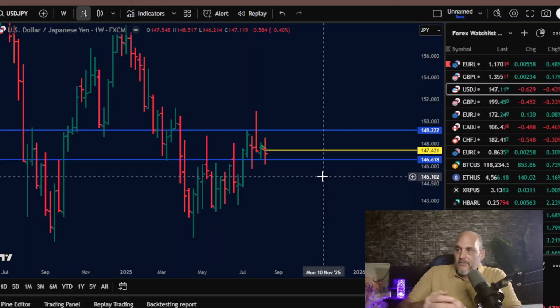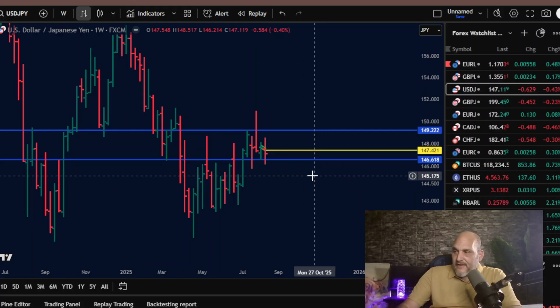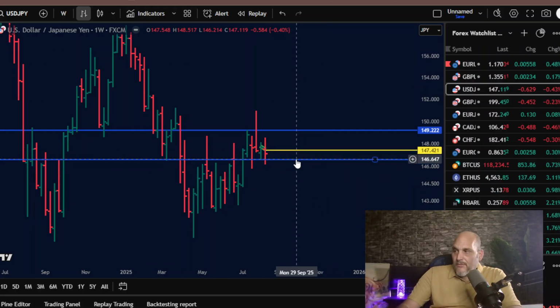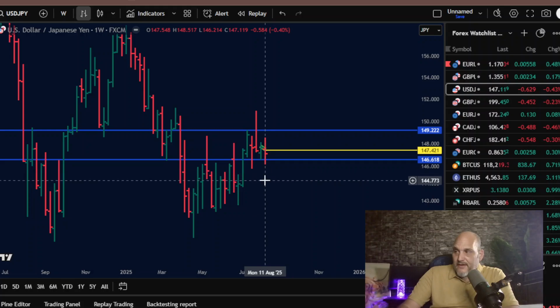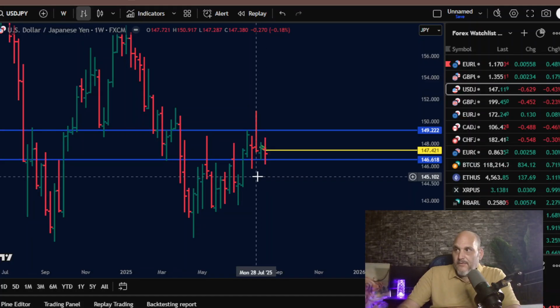So right now, dollar yen, as long as it can hold, let's say this is the old level right here, 146.64. If it can hold that, it's showing a little bit of strength. It needs to get above 147.50, 147.60, then take out 149.22, and it's got that monster resistance at 151. But if it drifts lower quickly and it breaks this point and it's heading back down to like 145.50, again, come to my daily analysis and I'll go over those points.